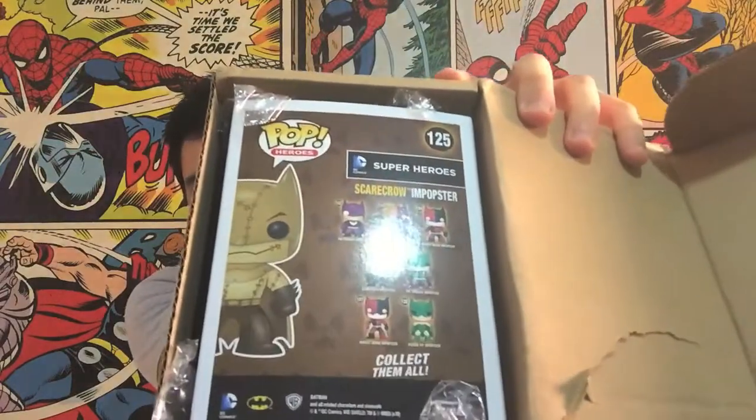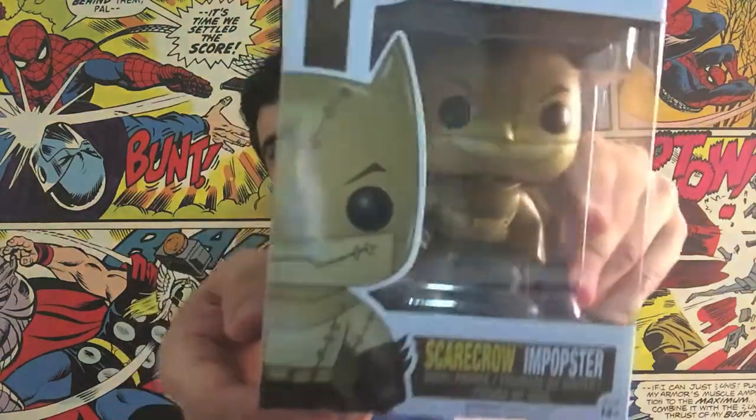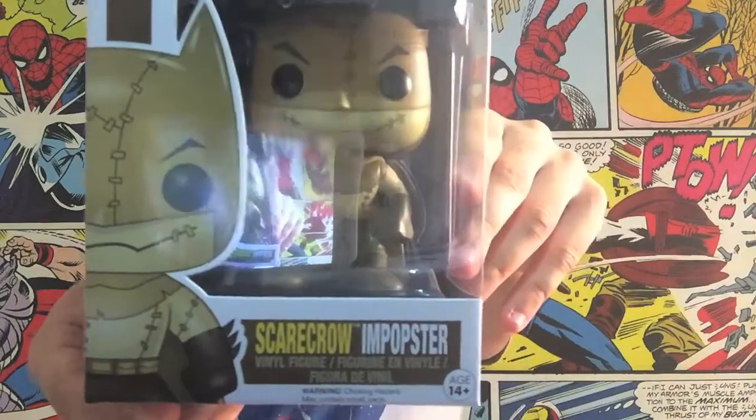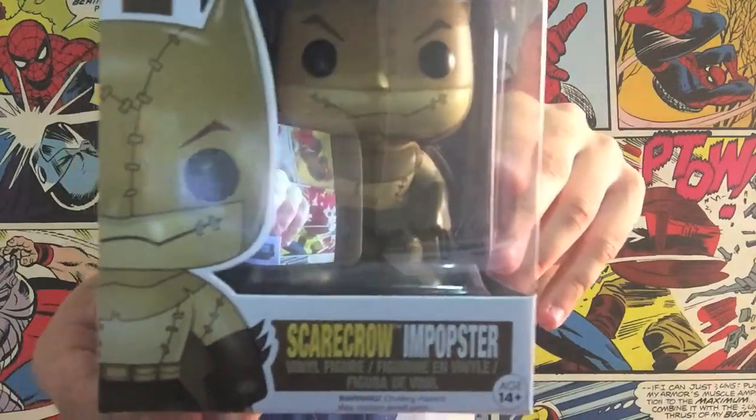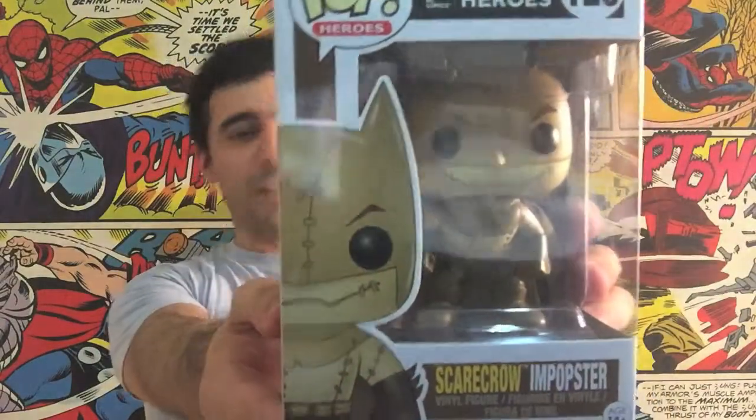You guys go first. Who is that? Is that a Batman? Is that a scarecrow version of a Batman? I think so. That's a scarecrow version of a Batman. Let's take a look. Scarecrow imposter. I like that. It's a variant of the Batman. I must have ticked yes that I would like this Funko Pop. I don't remember doing that, but it's nice. So I like that.